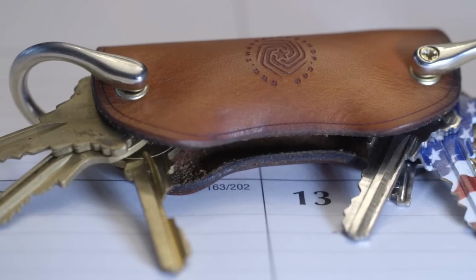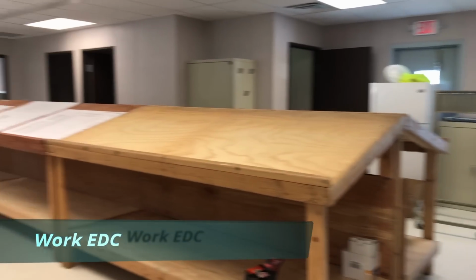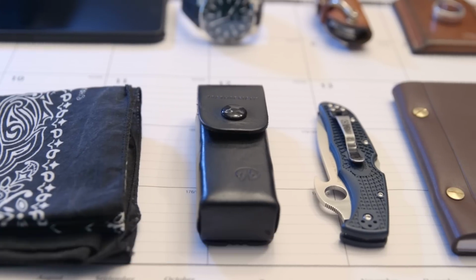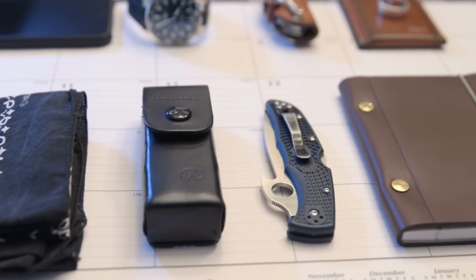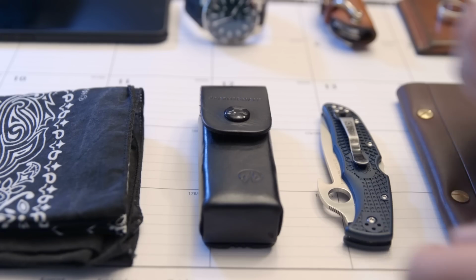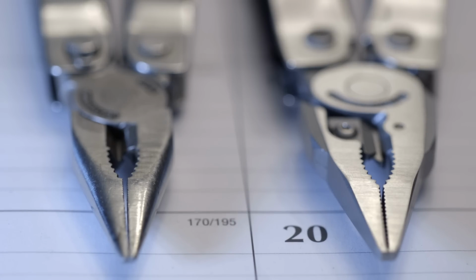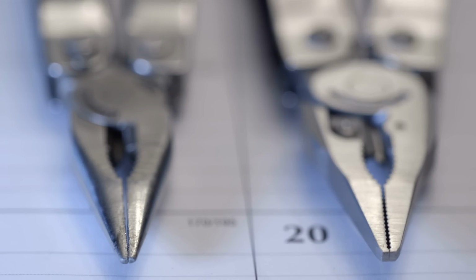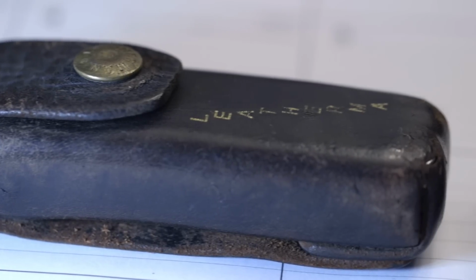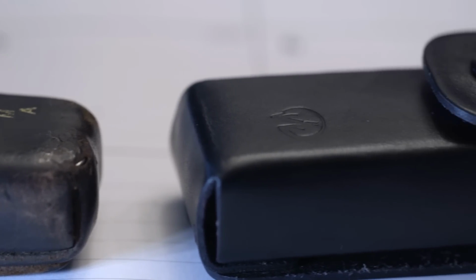My days at work are extremely varied. They could be out in the field with a construction crew, they could be in an office pecking away at a keyboard, or they could be on-site filming, so I really need to cover a lot of ground. While most of the items from before also appear here, there are a few substitutions. I owned the original Leatherman Super Tool, but this Leatherman 300 is superior in every way, except for the patina on that original sheath. Look at that.